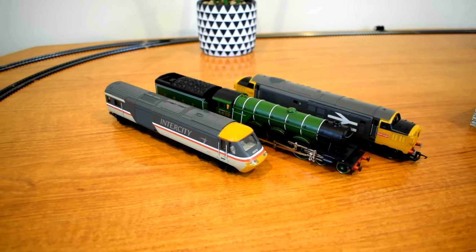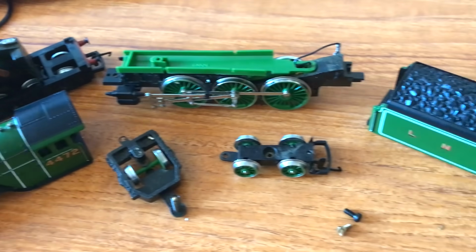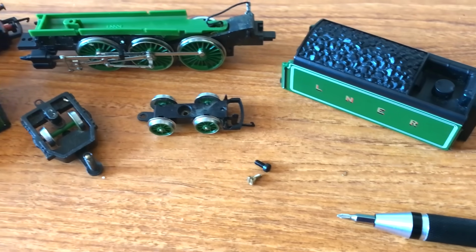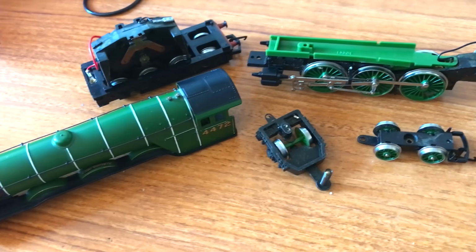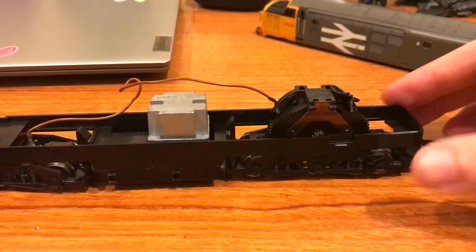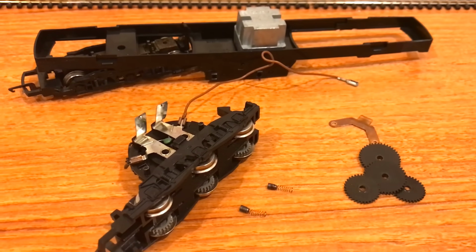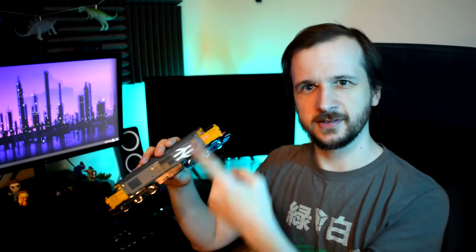Most of the rest of my trains used a different kind of motor, called a Ringfield motor, and once again I cleaned and lubricated these as best I could to mixed results. My Class 37 was initially completely dead, not even getting a hum out of it, but it seemed like the culprit was just a loose cable to the non-powered bogie. You see, these things have rubber traction tyres on the powered wheels, so in order to complete the circuit it does need to connect to the other bogie.